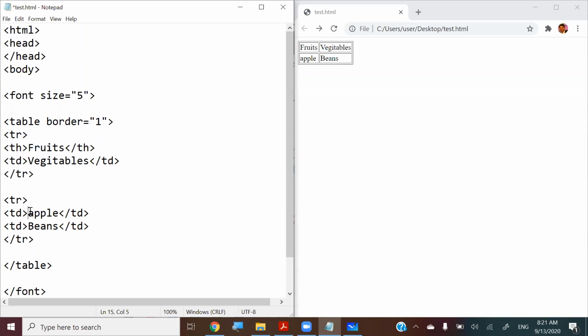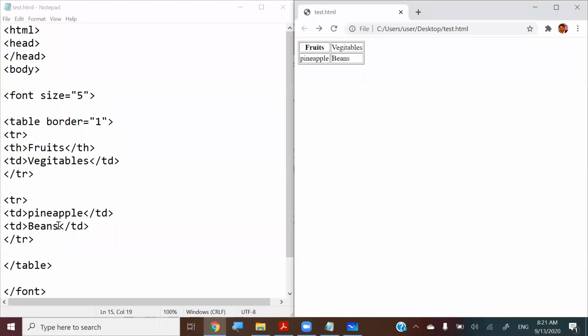And before that, I'm going to change this apple into pineapple because I need a lengthier word to show you the fruit will get bolded and center aligned, right? So now only the fruit word is inside the TH tags. Vegetable is inside the TD, no changes, and this becomes pineapple to have a lengthier word, right? I'm going to save it, and here I'm refreshing it. Yeah, as you can see, now the fruits is center aligned and bolded, right?